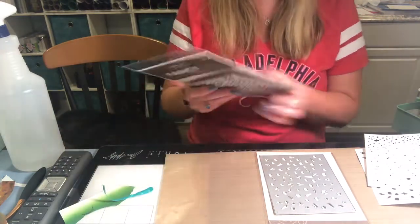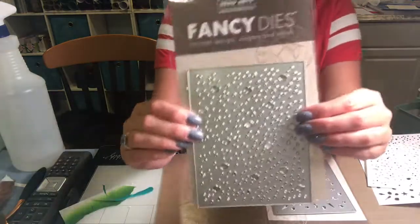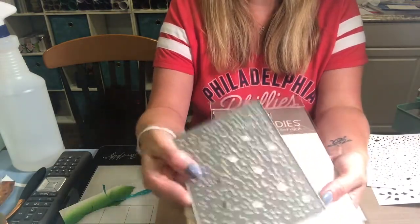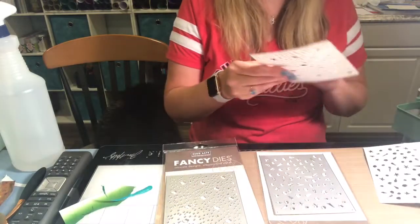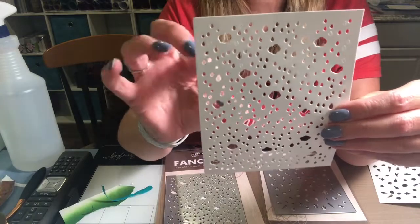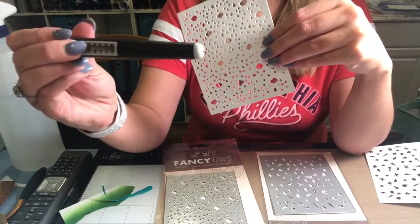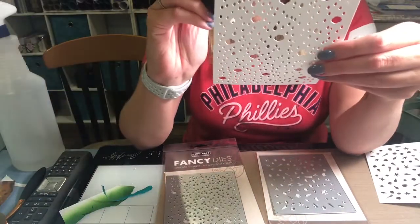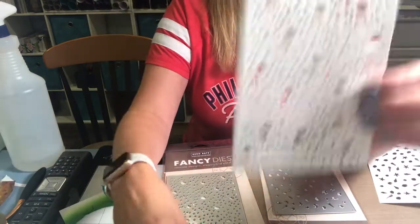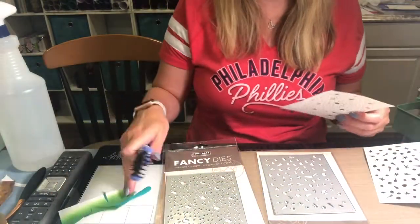So the first one is the Cloud and Raindrop Confetti Fancy Die, and they're called Fancy Dies from Hero Arts, and I love this. Let me show you guys what it looks like. So this is it cut out. You can see that there's a couple pieces in here, so what you can do is kind of flick it to get some of the pieces out. You can use a craft pick tool like this one from Tonic and just poke some of the pieces out, or if there's a lot, which this one did have a lot in it, I was shaking it and they're all kind of falling all over, if you can see them.